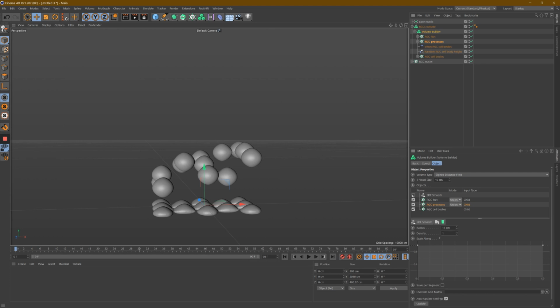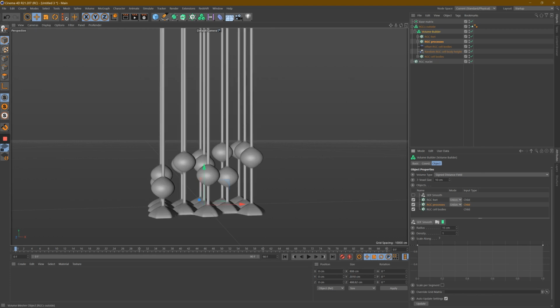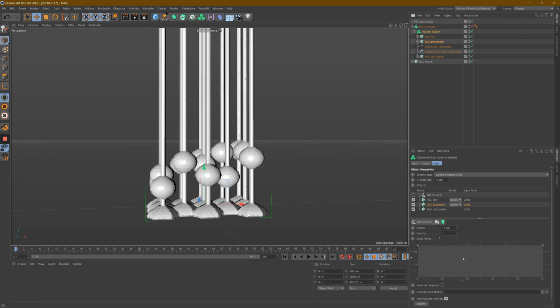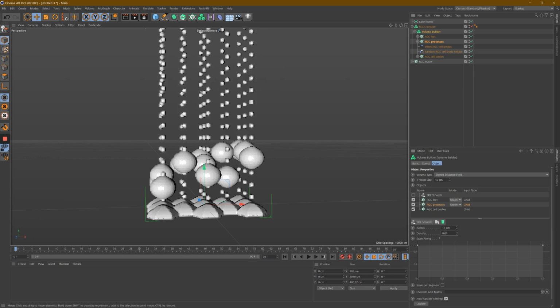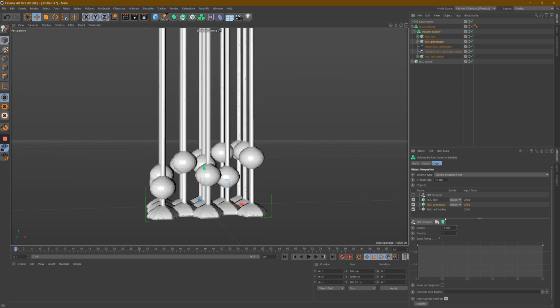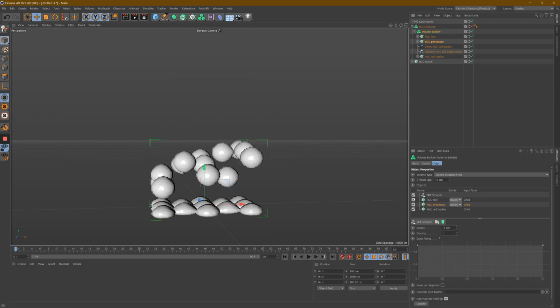So let me turn off the volume mesher for a moment, and you can start to see. So I've gone with 0.1, or let's crank this way down, you can see that there are a bunch of spheres or little voxels that are basically determining how this spline gets solved in the volume mesher. And if I increase this density, it increases the number of voxels that we get on that spline. So when I increase that density, it'll make it a little more robust against this smooth.